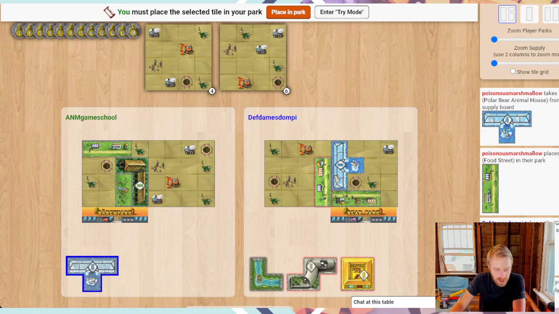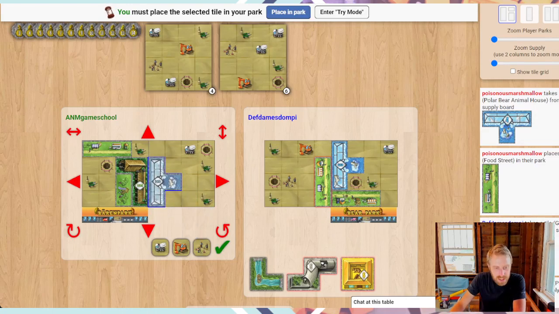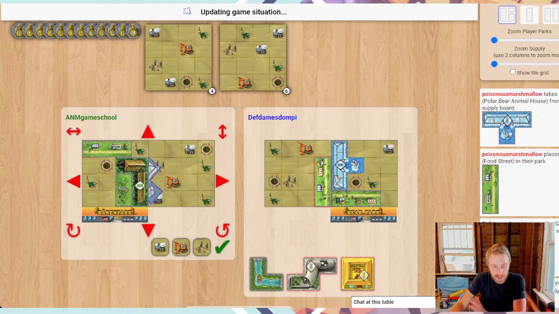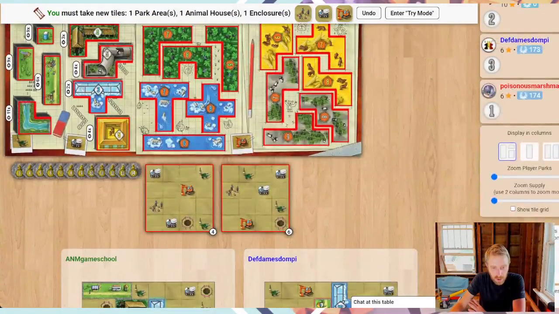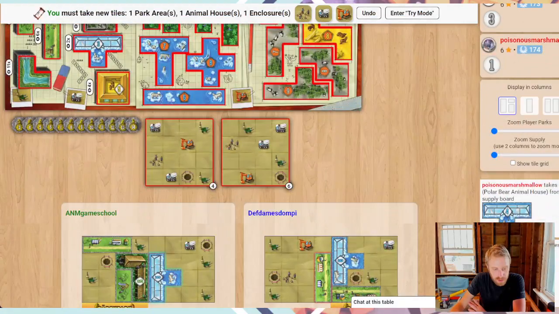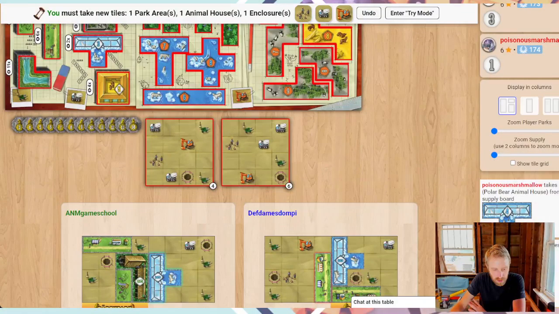Oh, actually, okay, we're going to go here instead. Rotate. Oops. Rotate this one. Move it up one. So this is going to cover up an orange. Oh, we'll see. This is what it's covering up. It shows us below. We're going to be able to get a new park expansion. We're going to be able to get a concrete mixer, and we're going to be able to get an excavator. Excavator lets you get one of these really big tiles. There's only one of each of them, and they are worth a lot more points than some of the other ones, depending on which ones you take.